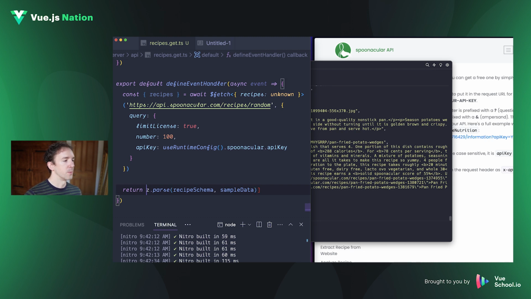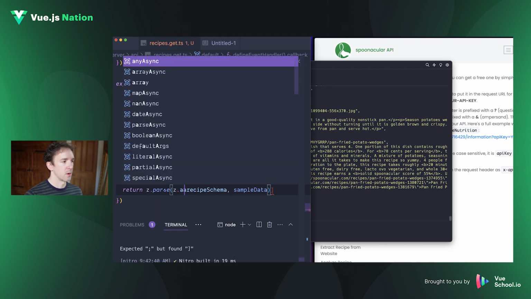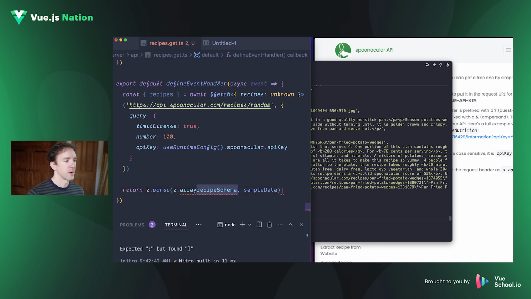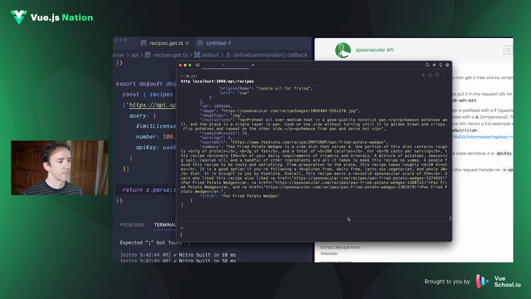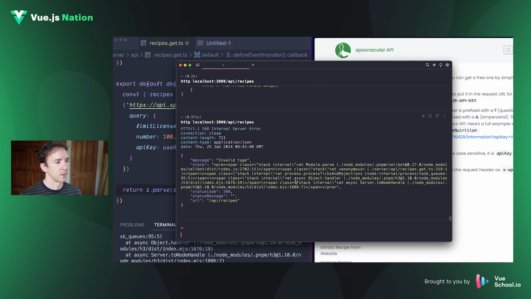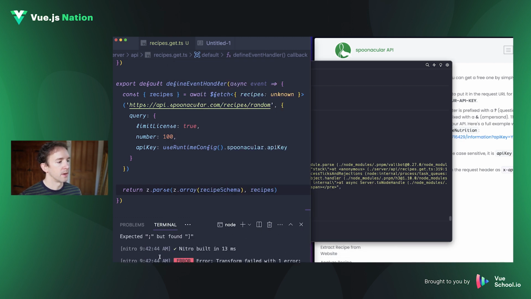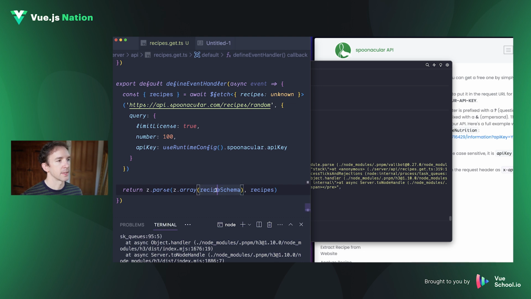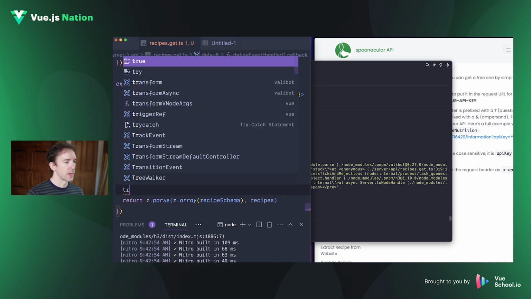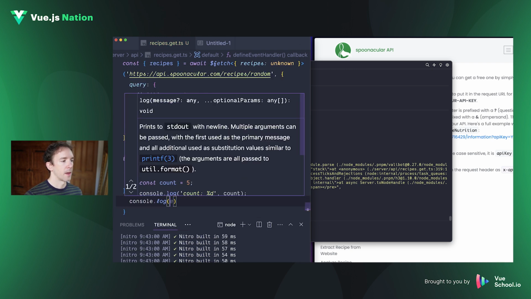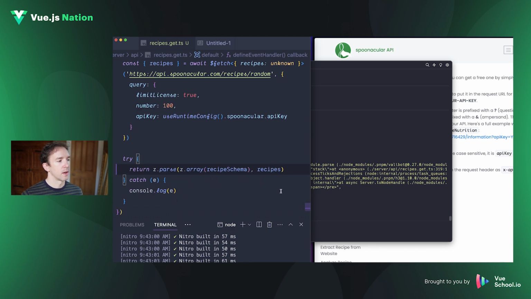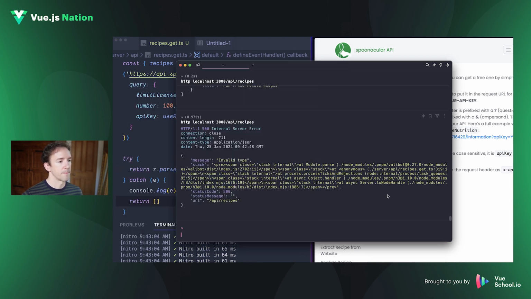We can do z.parse, z.array, recipe schema, recipes. Let's try that. There's probably going to be a recipe in there that doesn't match the schema. And yes, that is the case. So in this case, you would add a try catch and basically handle that. And we'll return an empty array.